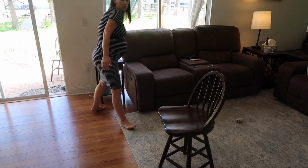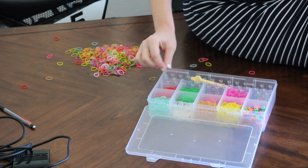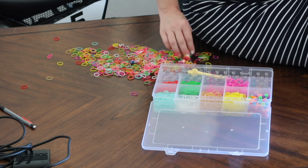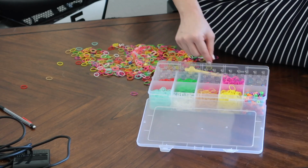So I don't know about you guys, but when I declutter, I have to pick up stuff because life with kids, I think we all know. And so my kids got these rainbow looms for Christmas. Let me know if you guys remember rainbow looms so long ago. Well, I saw them in Michael's and I got them for my kids. I thought it'd be really good, like busy work for them. And they spilled the rainbow looms everywhere.